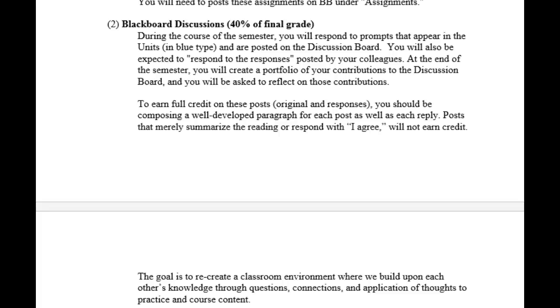Our goal is that we take someone else's ideas and that we study them, that we learn from them, that we apply them to another text, that we apply them to another scenario, or that we even respectfully disagree and may challenge some of the assumptions behind their thoughts. Those are the kinds of responses and the kinds of posts that I'm looking for on Blackboard from you.